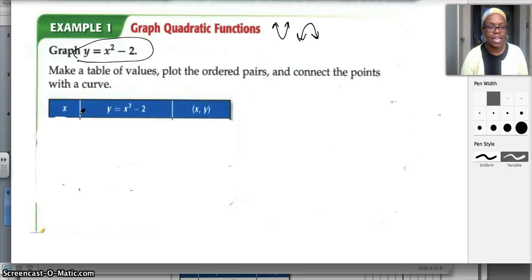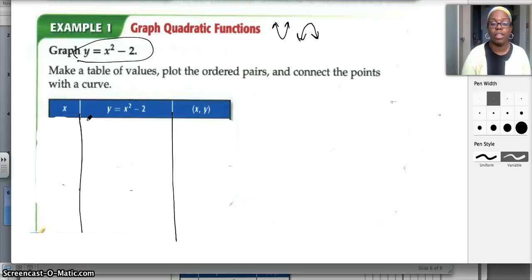So one of the things that I like to do is to make an XY chart. I know this doesn't look like your typical XY chart because it's got x, then it has y with the function next to it so you can see how to calculate y. And then it says here's the ordered pair. So we're going to go through. One good thing about doing this is that you want to choose negative and positive numbers. You want to think about numbers on either side of the origin so you can get an idea. And sometimes that's not good enough. Sometimes you're going to have to keep plugging in numbers so you can get values that are plottable. But we will have strategies that will help us around that.